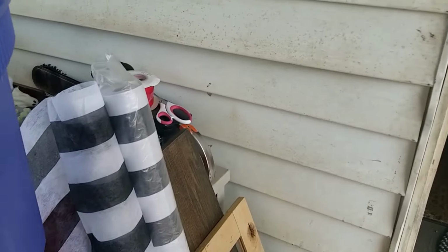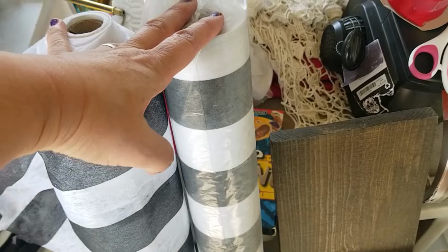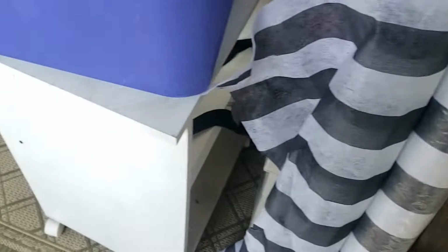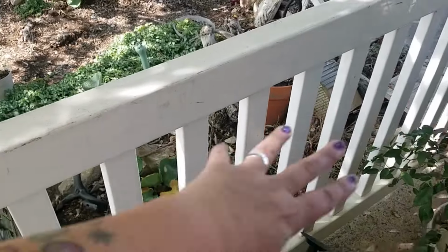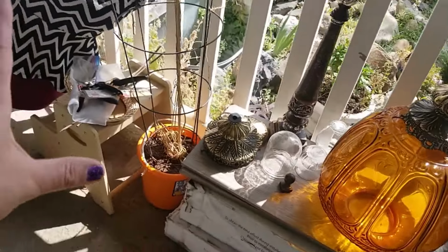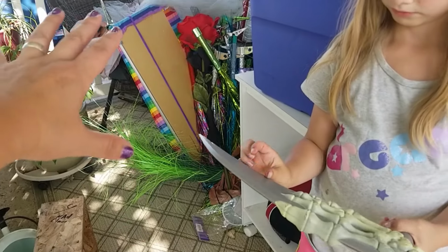All right, let me show them what we're starting with. I've got this kind of fun fabric that is, of course, from the party store dumpsters from last year. There were several rolls. This is what's left. We've got ribbon and scissors from the craft store dumpsters. What I'm going to do is something kind of like a bunting. I did something similar last year, but that's going to be on here and here, all the railing, contributing to a spooky circus type vibe. And up here on the porch, we will have the fortune teller's booth. There will be other booths around the yard, but this one with most of the breakable stuff is going to be the voodoo one.